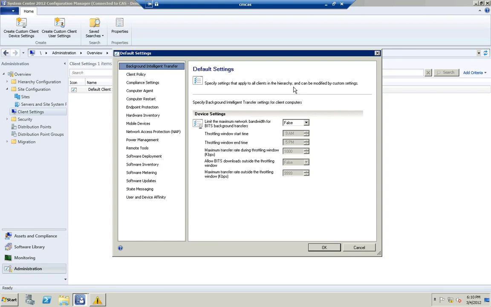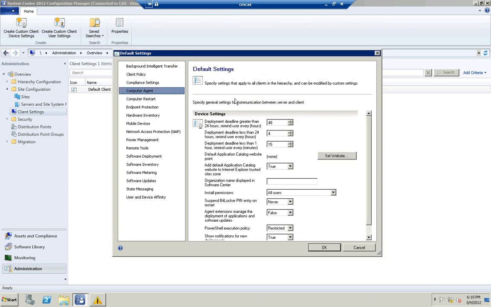One thing to point out here: whenever clients in the Config Manager 2012 world are retrieving content from the distribution point, they're not talking to the distribution point directly. They are talking to IIS using BITS, and IIS is reaching out and metering, if you will, the content down through that BITS connection from the distribution point. A little bit of a nuance, yes, but just to be specific. Other settings here.